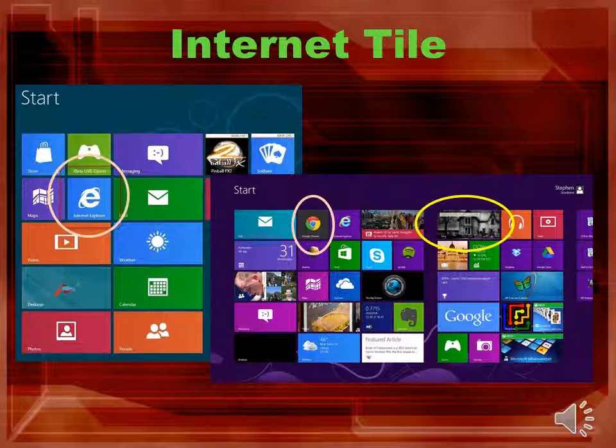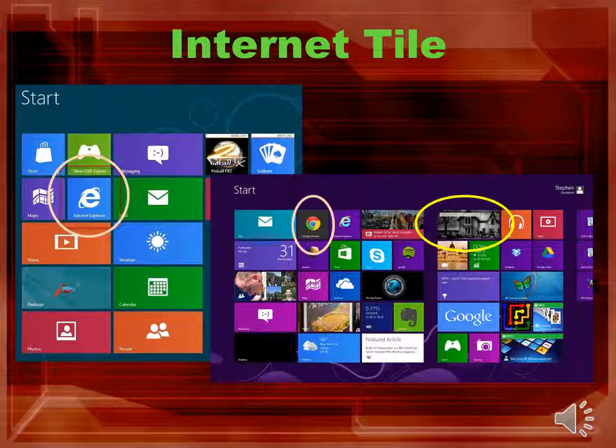And that Bing tile is actually a live tile, so if you have it turned on, you'll see it move before your eyes, and the pictures will change and things like that. If you have it turned off, it probably just says Bing and nothing's happening. But if you turn on that live tile, and again, we can turn it on or off by just right-clicking on the tile, getting our menu option, and we can turn it on or off from that location.